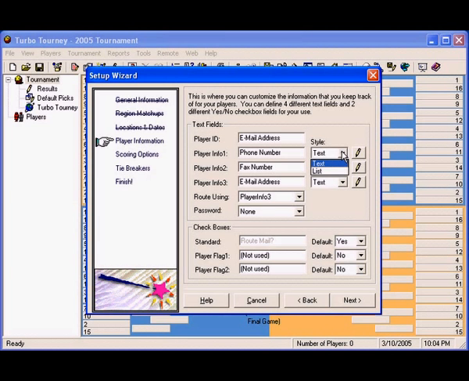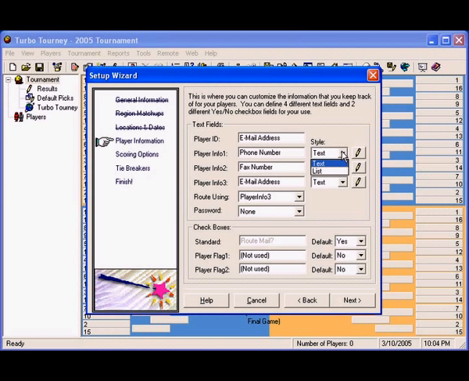So in my case, if I say seed number times round number, and they pick a 5 seed in the first round, you would think that would be 5 points, and that would only be true if I had 1 as my round multiplier for the first round. So if I change my round multiplier in round 1 to be 10, they would get 50 points. So you can use that round multiplier back on the matchup screen to help determine if you want to do some different scoring with seed numbers. There are a lot of different options here on how you might want to do your seed scoring.